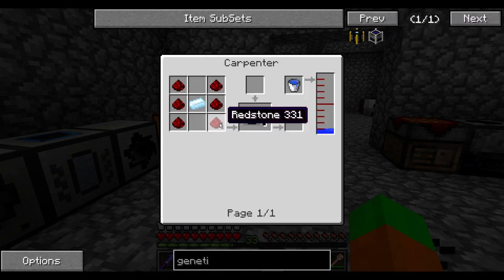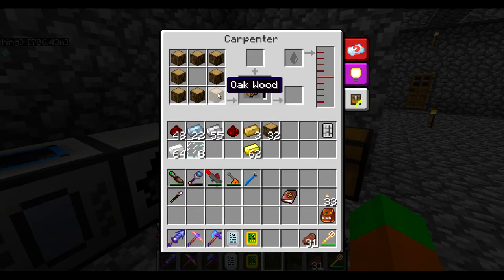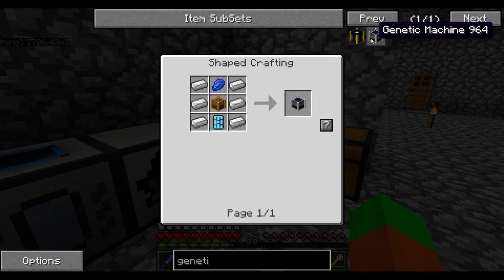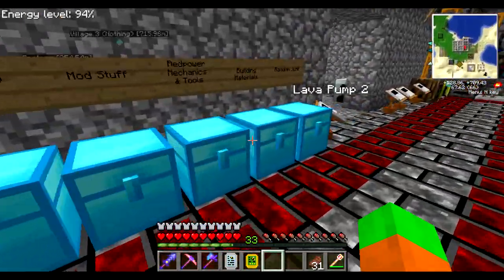Okay, so I'm gonna need 3 circuit boards, so tin, redstone, and some water. Actually, I already have one refined, but I don't think I'm gonna need a basic one. So 3 buckets of water should give me everything that I need.